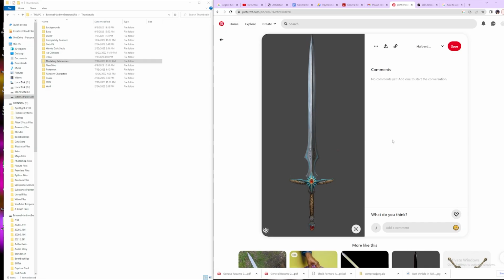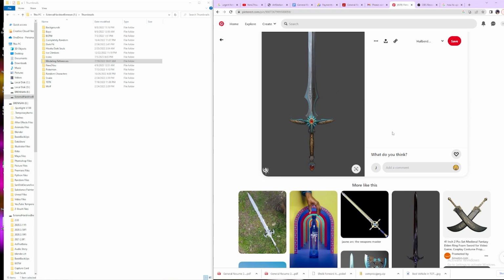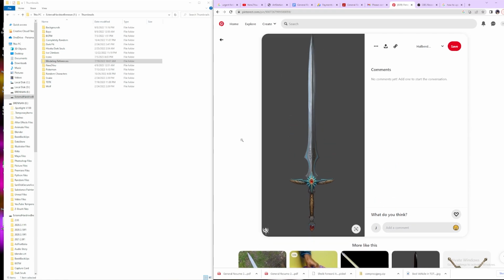Okay, now I'm going to show you guys how you can create your first model in Maya. For this tutorial, we're going to make a basic sword. Something that you should always get in the habit of as an artist is finding reference images before you start making an art project. Google Images is not always the best place to find reference images for things. I like to use Pinterest and ArtStation a lot, and this particular sword image I found on Pinterest. If you want to follow along exactly, I'll leave a link to this image in the description so that you can download it yourself. But feel free to find your own sword image online.